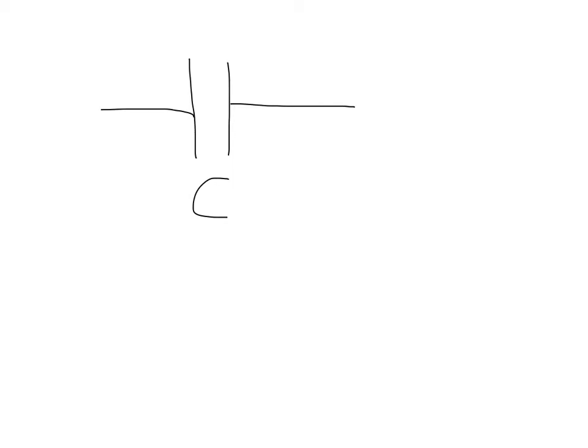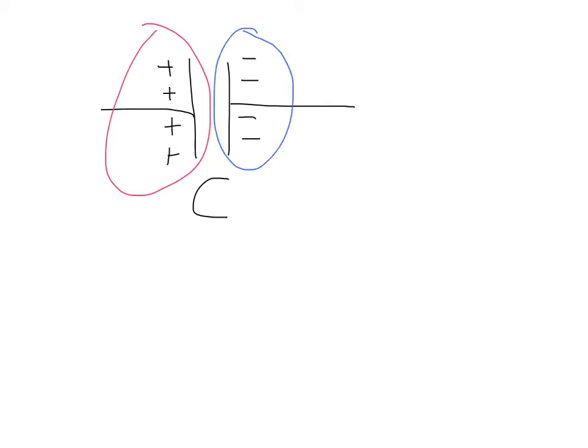But the critical relationship is that the charge on the capacitor, which you can think of as the amount of positive charge, and equivalently the amount of negative charge. The charge is considered to be the total amount of positive charge, if you like, on the capacitor, or the total amount of negative charge. The net charge on the capacitor is always zero, but the amount of charge that we're going to use in calculations is going to be equal to the amount of either the positive or the negative charge.